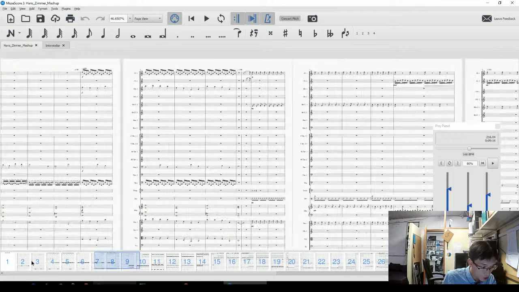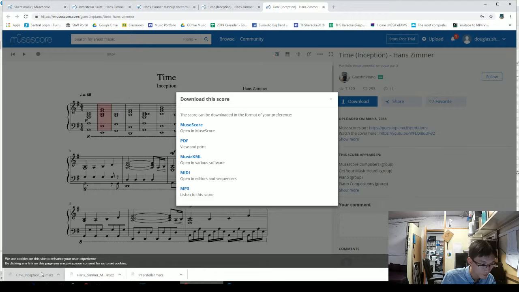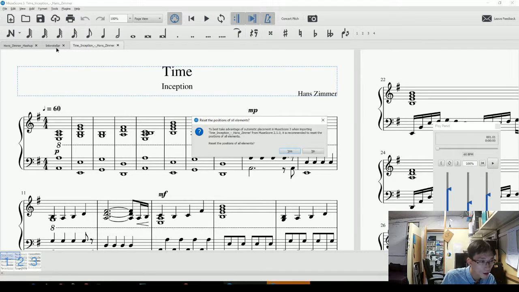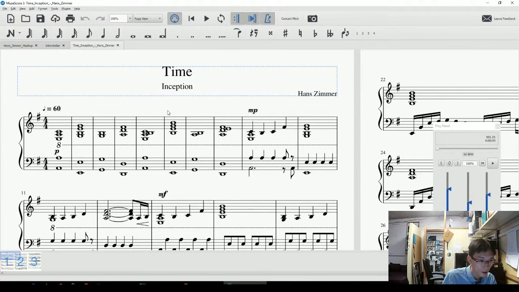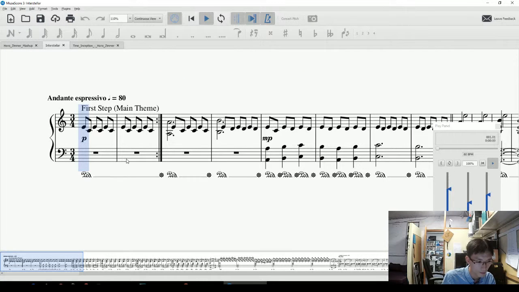Now let's go back to the start of the music, and now I want to also show you the mixer. Now this is going to look a little bit too much. I might choose another excerpt. Let's try time. Okay, that's got solo piano. Let's try this one. Oops, I'll turn that off. All right, so we'll have a listen through this piece. They've got repeats as well. You can tell it not to play repeats by clicking on one of these buttons.